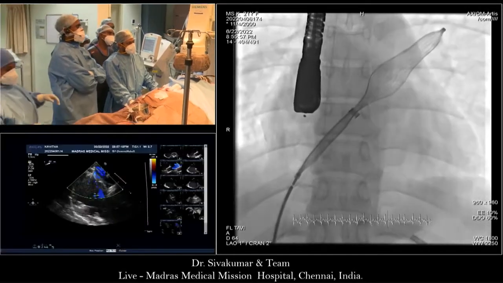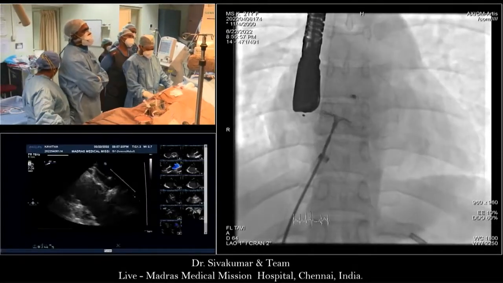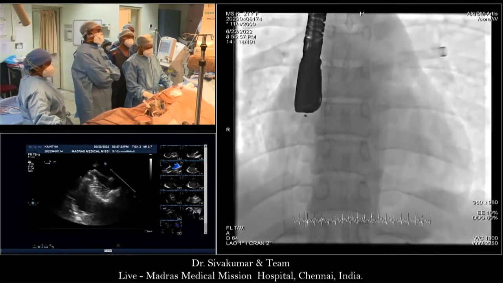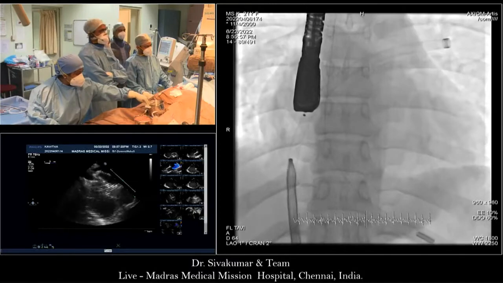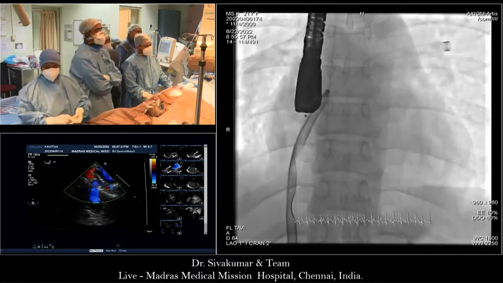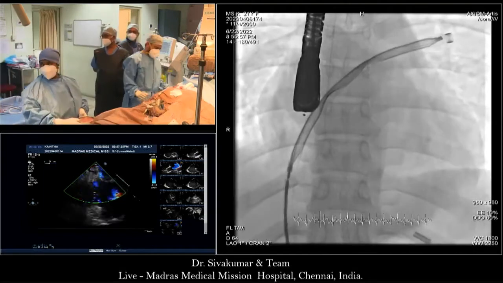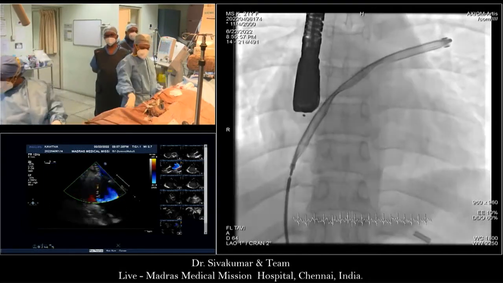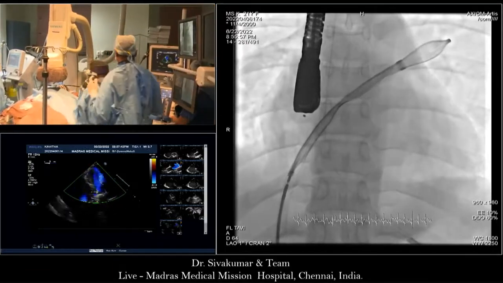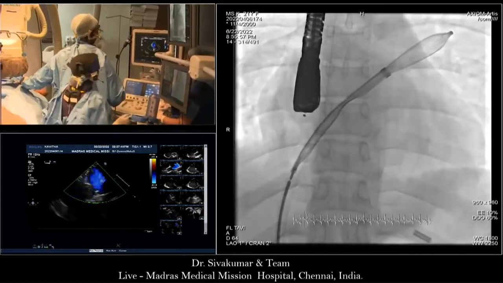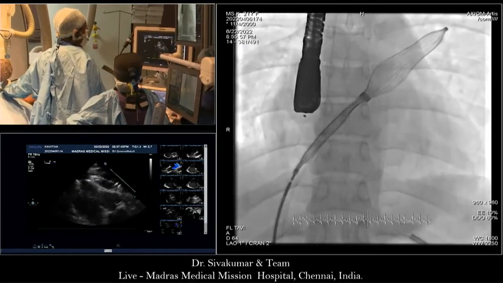Shrija, assess each and every margin slowly. So this currently looks a better position, Shiva. The defect is bigger now. I'm trying to be optimistic. Yeah, looking good. Reproducibility of the left upper pulmonary vein deployment: you've done exactly the same thing twice with the same device. Not twice, several.